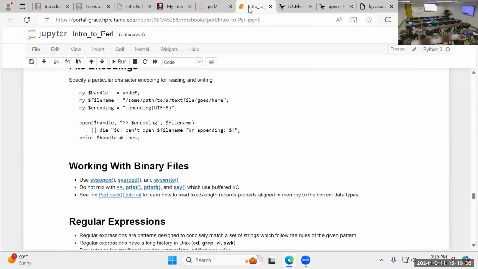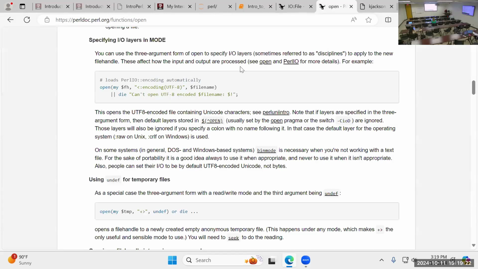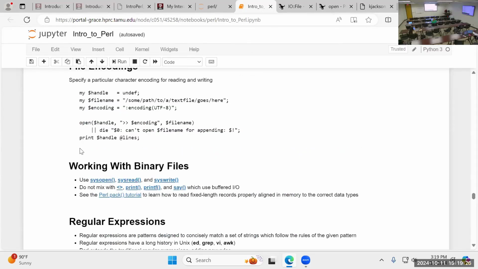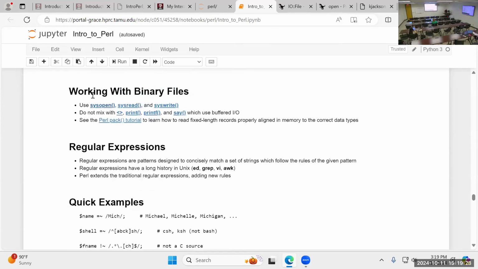I've run into that in a few cases where I have to do processing on some file, and if I don't have the encodings lined up, it complains. So I had to research how to do that, and basically I just read this manual page to figure it out. Working with binary files, we don't have time to go over that, but there are manuals for system open, system read, system write.